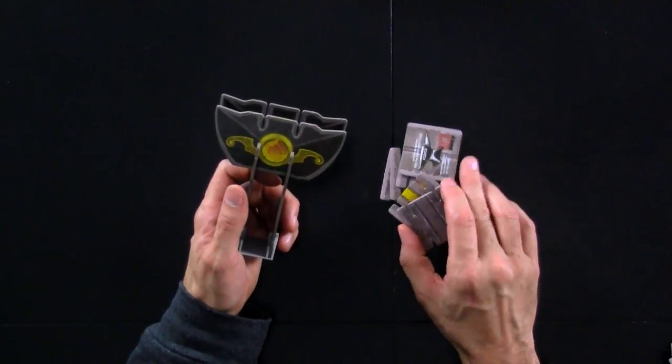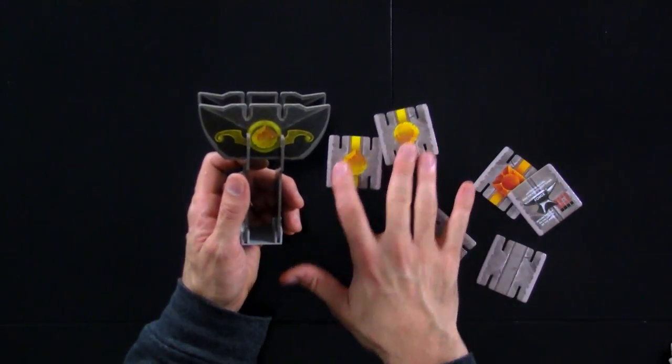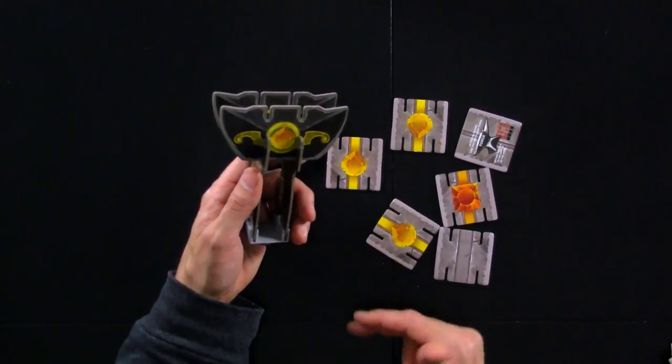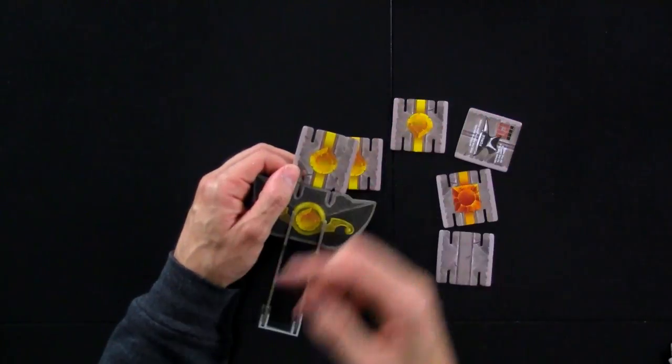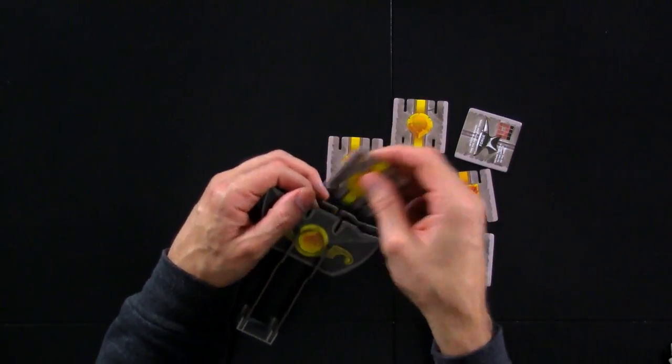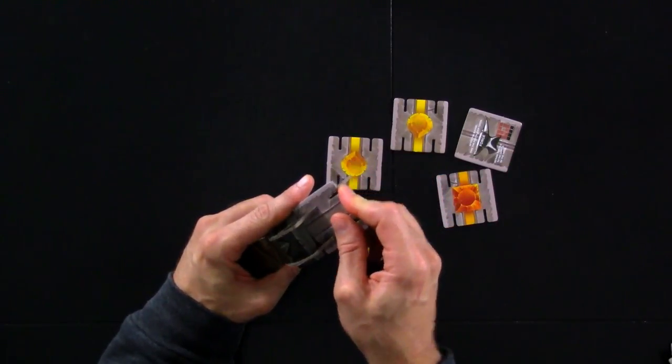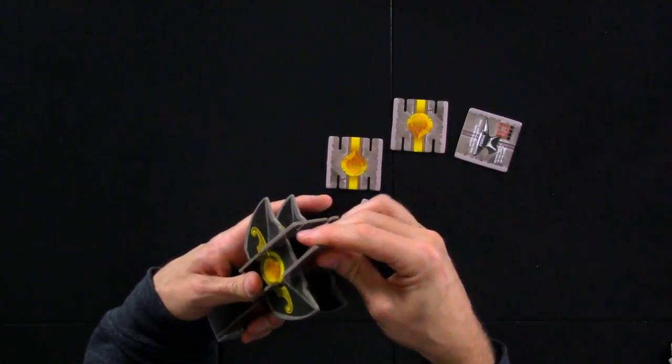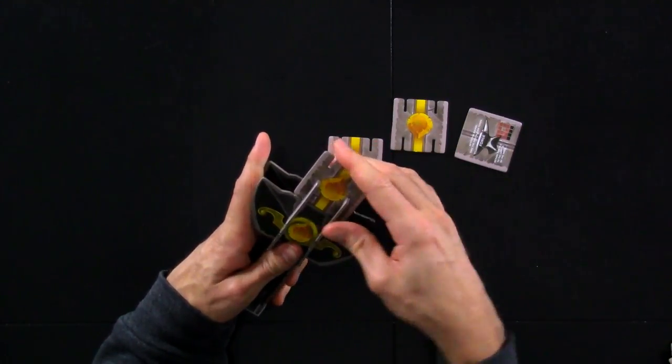So now I've got to place these. I want these yellows to all go up and be a contiguous string of yellows. Because the more adjacent gems of a certain type I can get on a side, the more points I can score. So how am I going to do that? Well, I'll go ahead and put this blank one over here. And there we go. Now let's see. I'll put this orange one over here. So it's done.